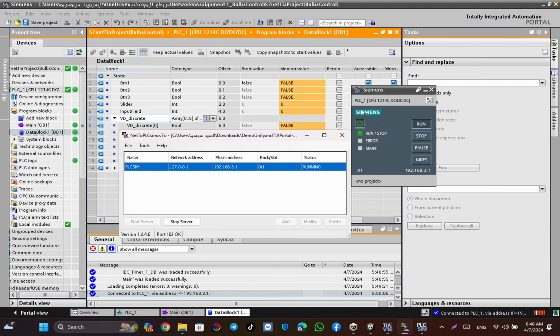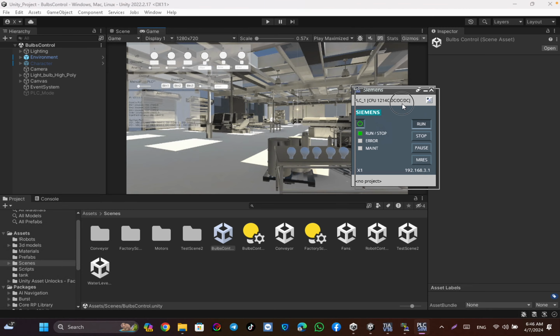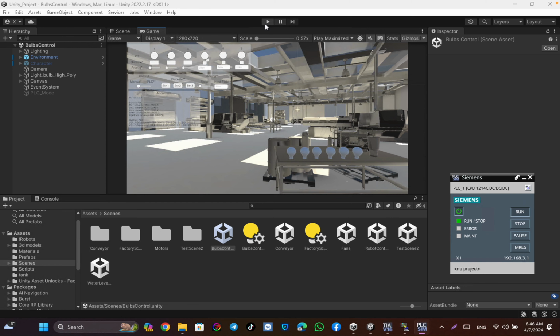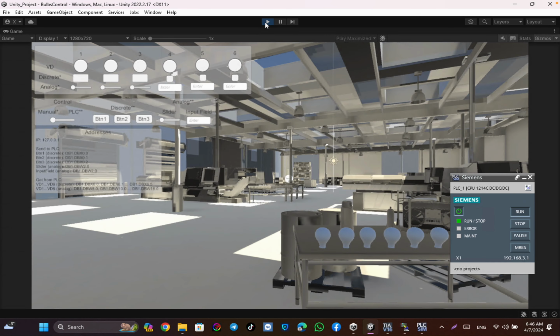As you see here, the simulator of the S7 is running from here. So let's first check our Unity project to see if everything is working fine. So we'll run our program. Okay, right now we are in manual mode. In manual mode we can control every bulb by using these buttons here. So here is a push button.